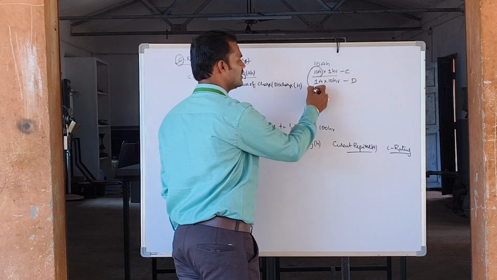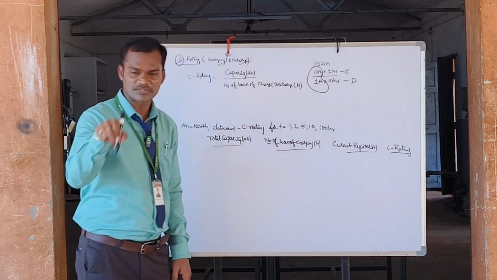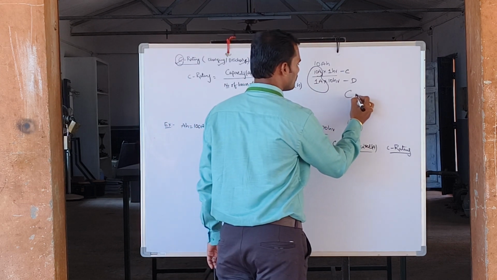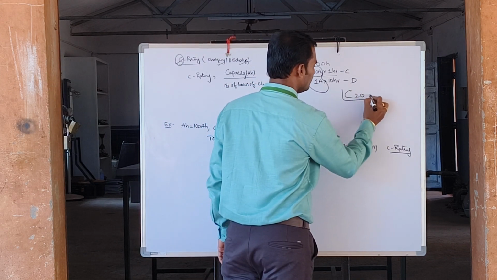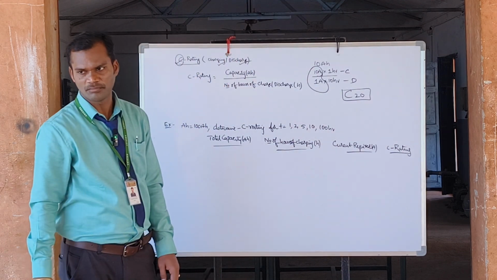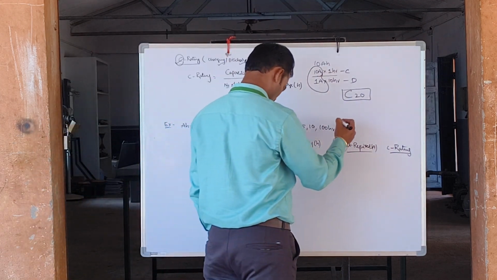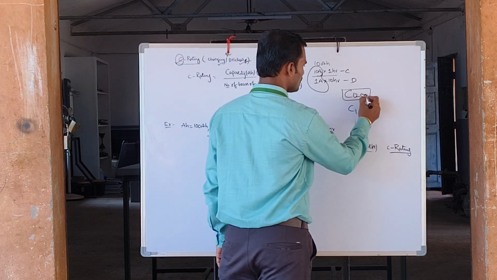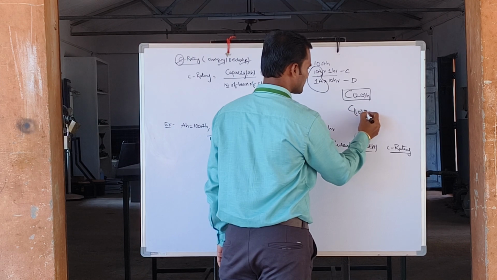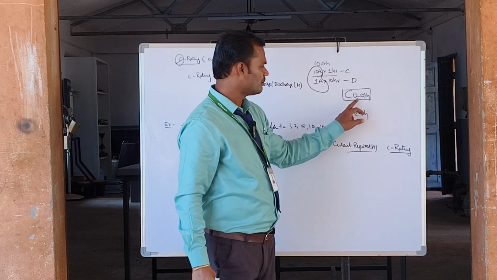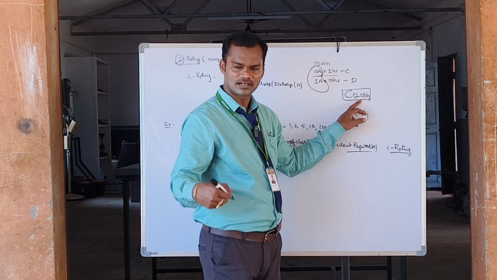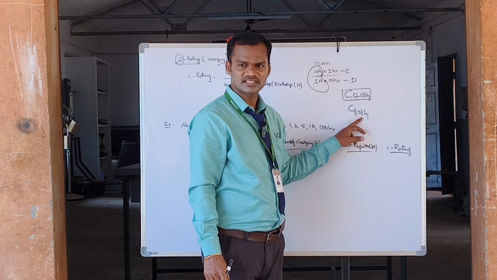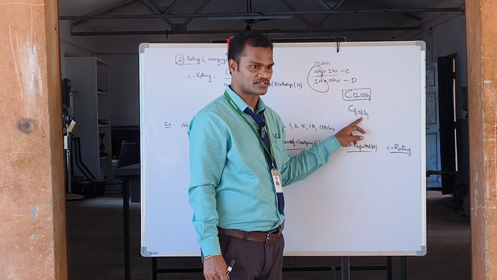As per the requirement, this is called the C rating, which is specified by the manufacturer. When you buy a battery, you will see that the C rating of the battery is C20. What we generally use is C20 batteries, and especially for solar we use C10 batteries. Let me explain what this is. 20 is nothing but hours, 10 is nothing but hours. So C20 batteries can give a backup for how many hours? 20 hours. C10 batteries can give continuous discharge of how many hours? 10 hours. This is the importance.